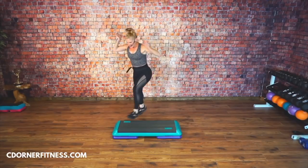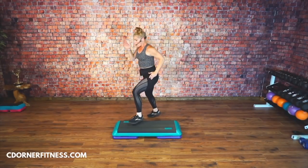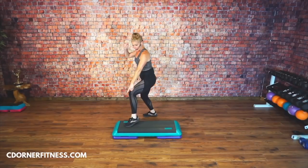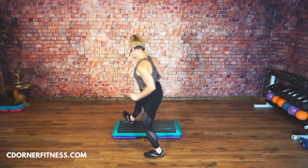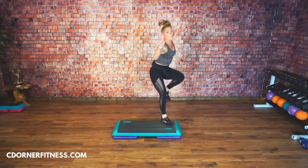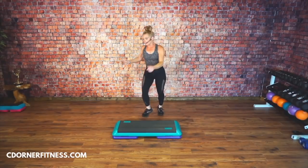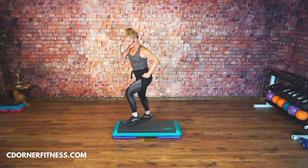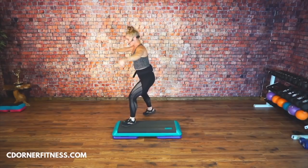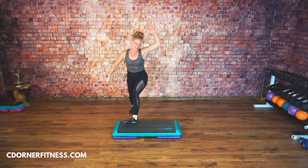Two more. Ready? Let's do it again. Two stomps. Here. One knee. Heel tap. Over. Heel tap. Over. Heel tap. And a knee. Up. Good. One more time on that side. Ready? Two stomps. Knee. Heel tap and over. Heel tap. Heel knee. Good.